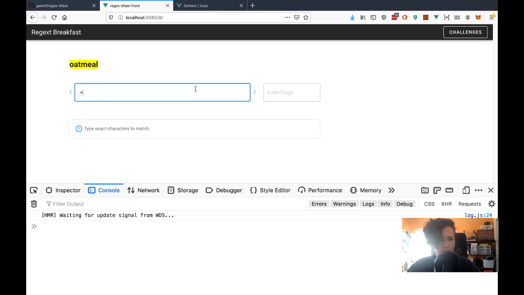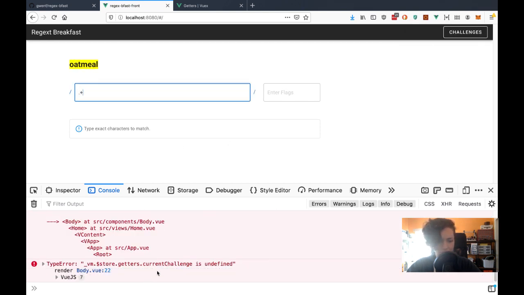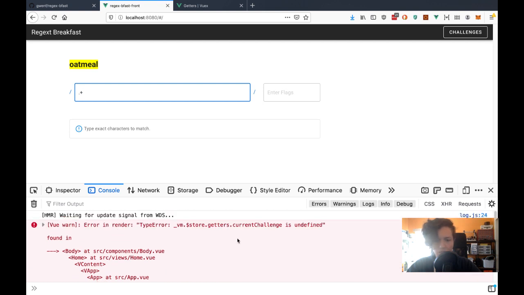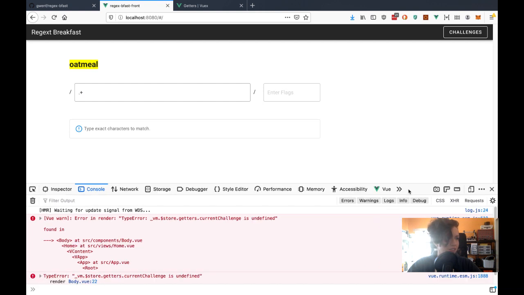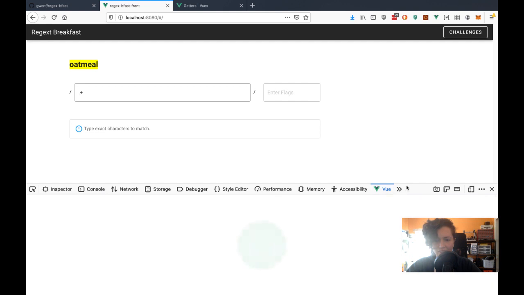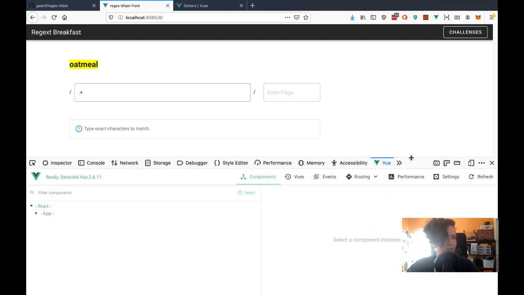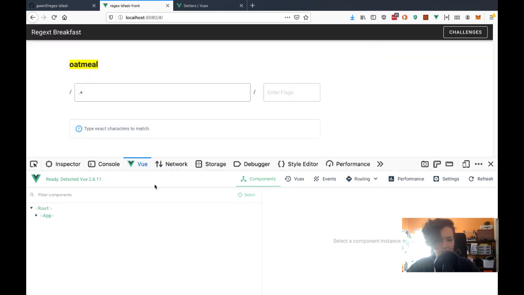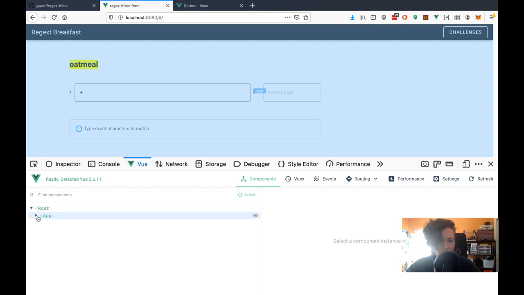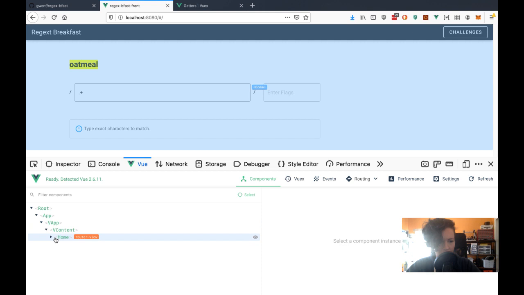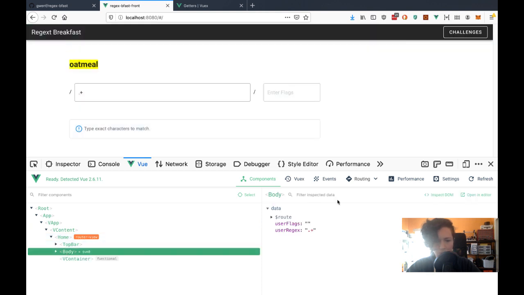Let me try it again. Current challenge is undefined. All right, so I need, this is probably zoomed in a little bit too much. Or I could actually bring view over here, then I can zoom in again. All right, so let me look in the dev tools. So I have home, so inside body.